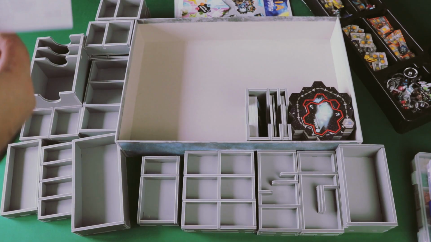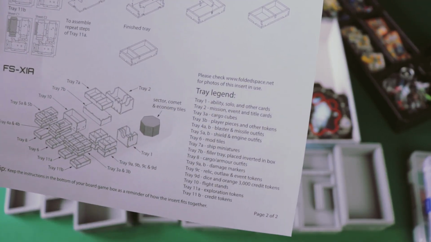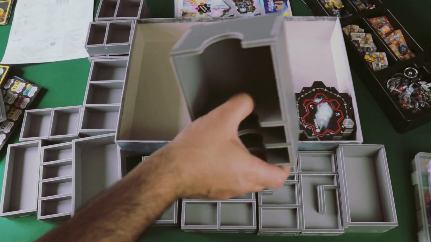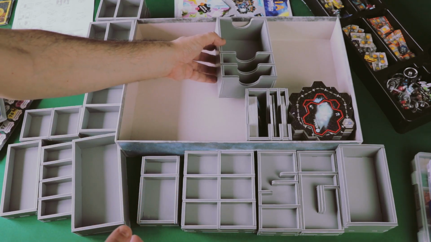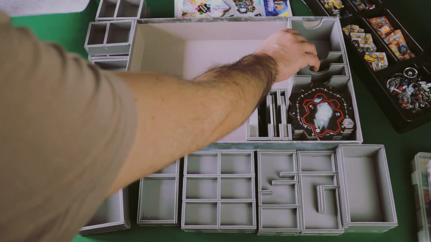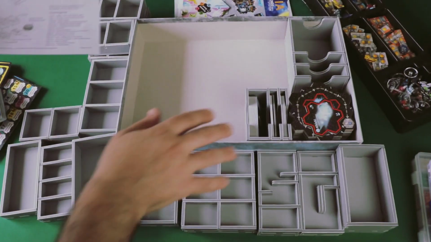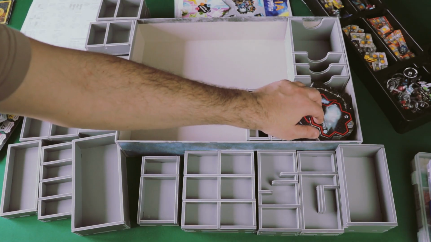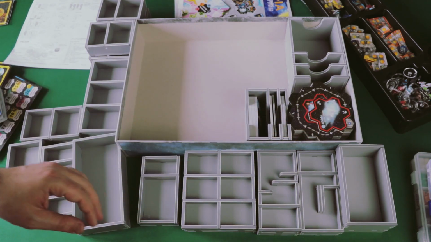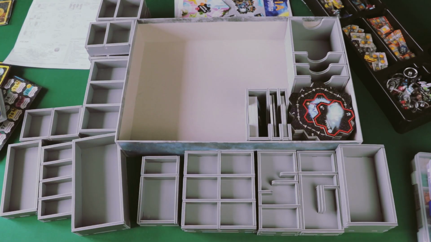Cool. Tray number 2 is the mission, event, and title cards. So that's the big one, the big card tray right here. This tray is going to fit like this, as we can see per the instructions. So it's tray number 1, tray number 2. As you can see, this is going to lock our sector, comet, and economy tiles in this corner, and it's not going to move from here.